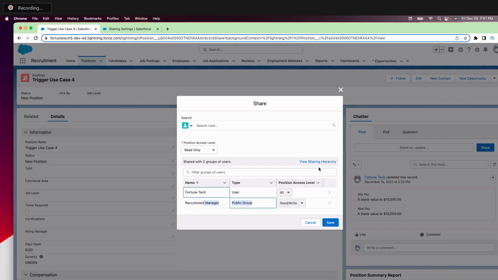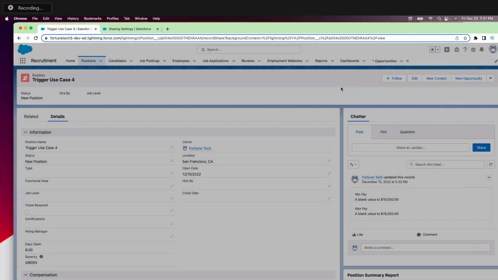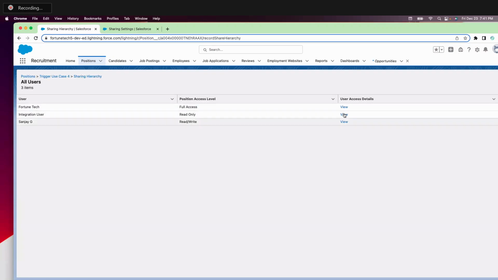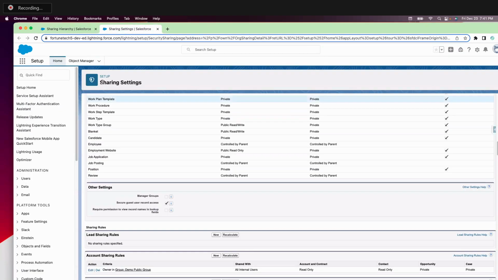So while we are digging into the records, because they are deeper, right? According to the object level, field level, they are at the bottom. So sometimes this is going to confuse, so you can get help from the sharing hierarchy. And if you would like to see the details, you can just go through the sharing settings whenever you need anything related to record level security. They are all under the one settings.